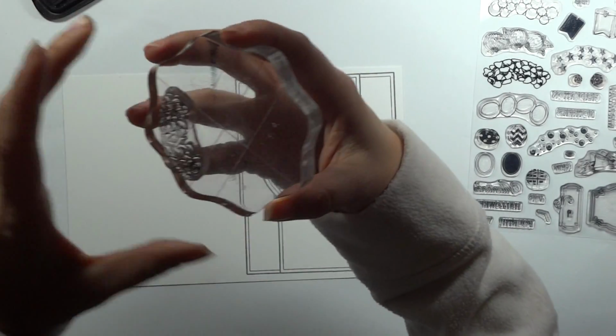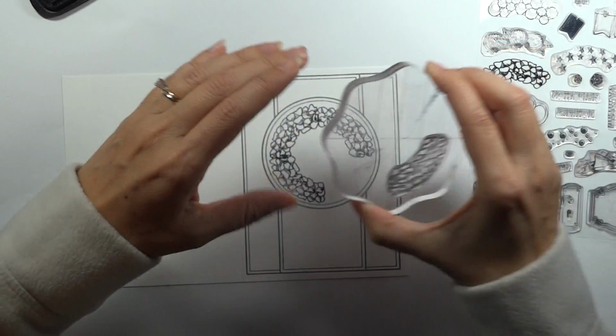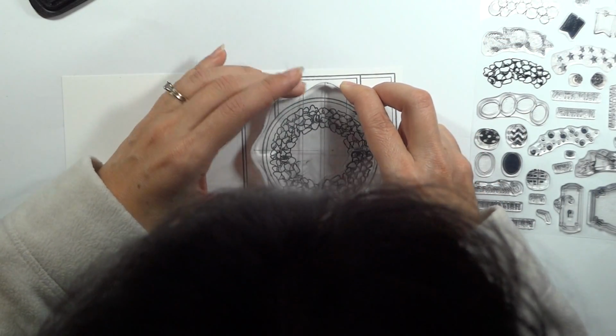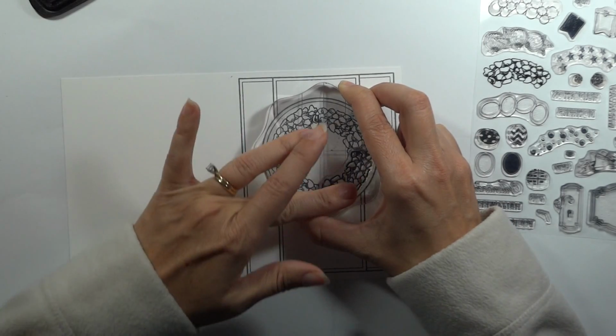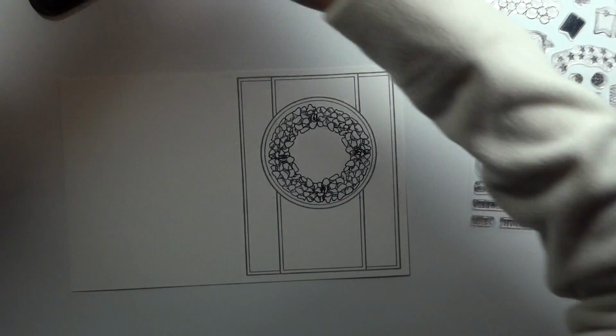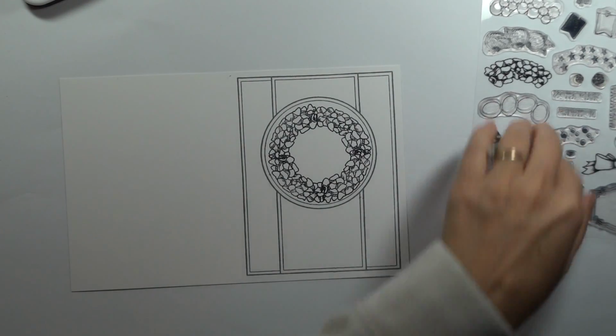And if you end up overlapping them a little bit, that's okay. I'll show you some tips in future videos how the little filler images are just going to go right over that. Okay, so there is my gathered ribbon wreath. Now let's put the bow over the top.